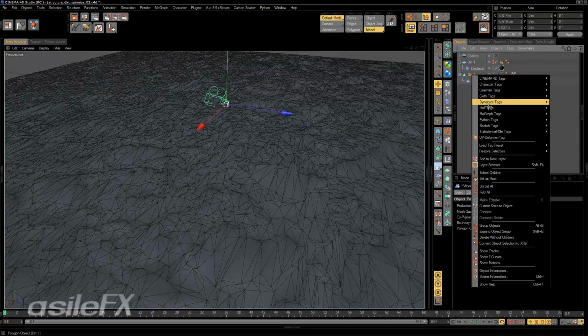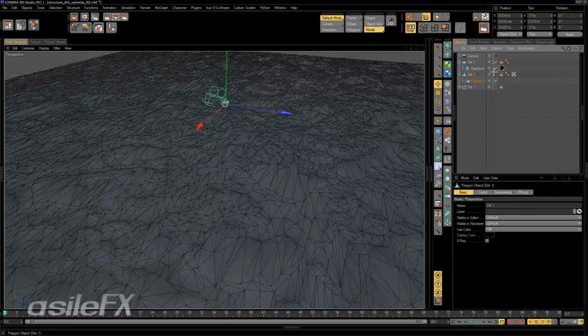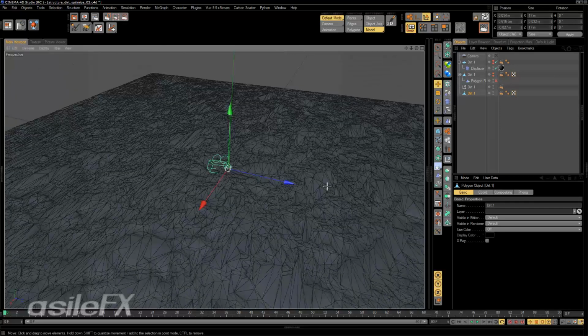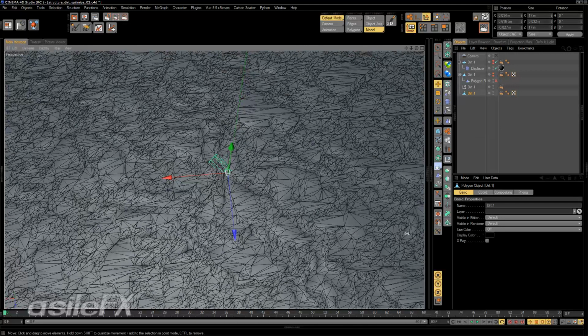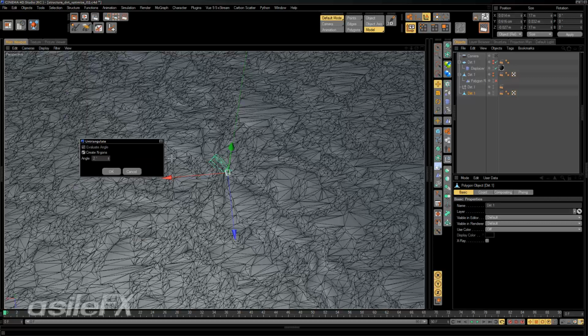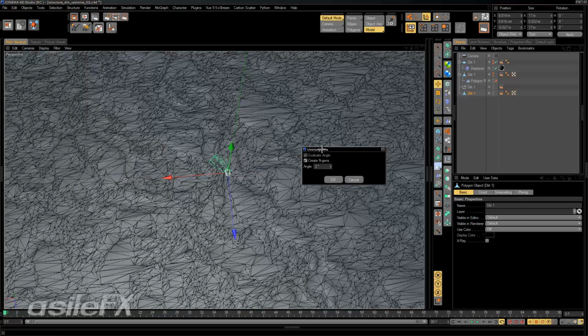So once that's set, what we can do is just right-click on the object, current state to object, and then I'm just going to turn that off from the view, turn off the polygon reduction. And then if we take a look at the object, we could do further modifications. Basically, if we go to functions, we can untriangulate this. We can choose to evaluate the angle and create n-gons.